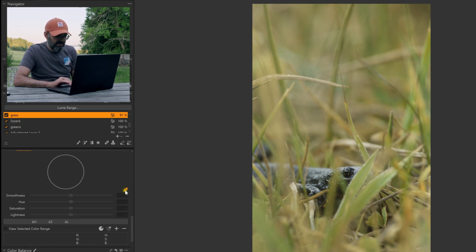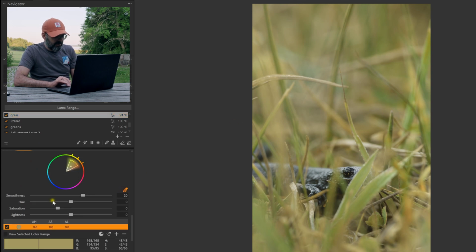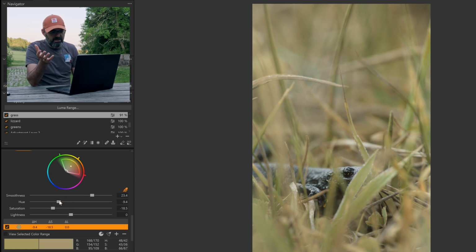I also select these yellowish colors that I have here, make the selection a little bit wider on the color wheel, and I can change the hue, maybe reduce the saturation a little bit in these ones. So far what I've done is again simplify the color palette in this image. I haven't done too much to the image, I just worked with the colors. And you can see that from this cluttered image, I'm going towards something that is more simple.